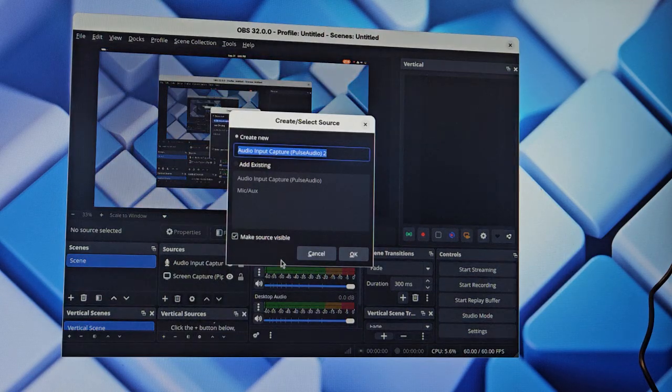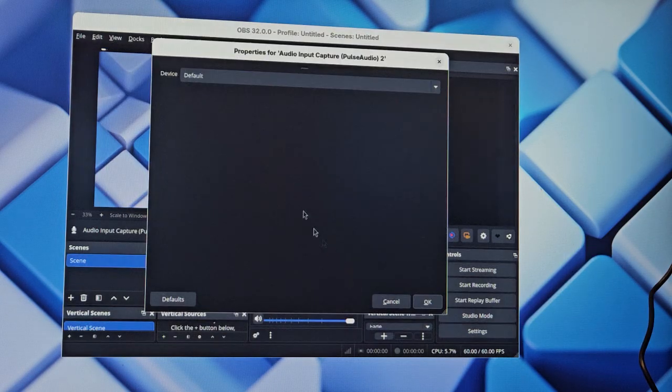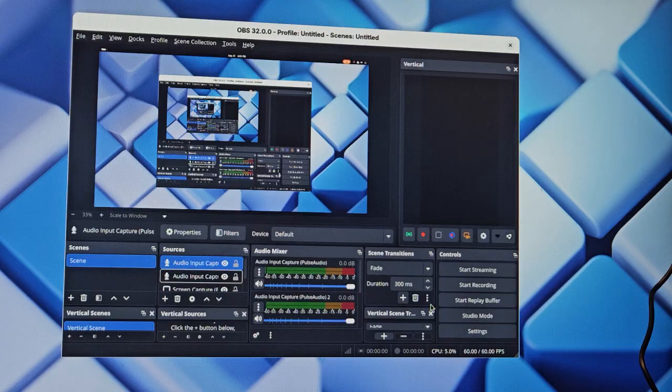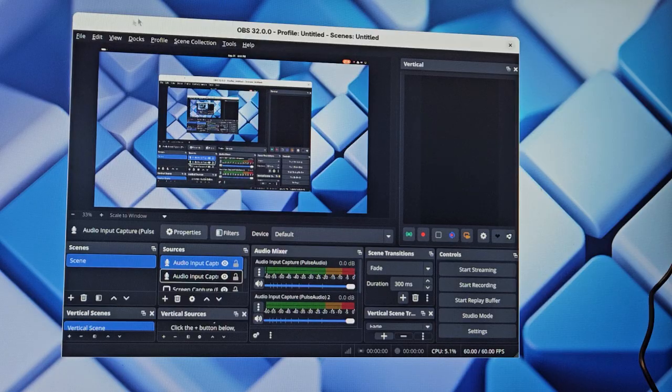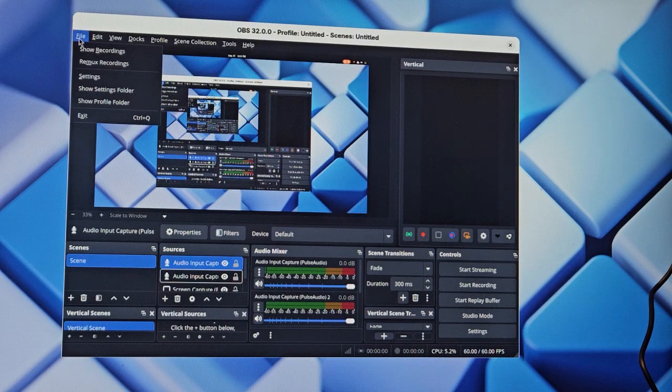Audio input capture. Click OK. So it doesn't show up. So the other version worked, but it had this other thing here. I want to make some changes to this, I think, because I think that might be part of a problem.